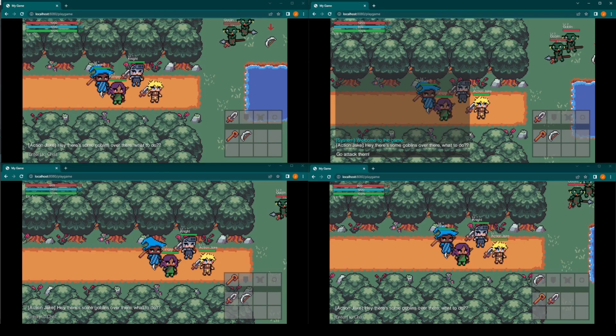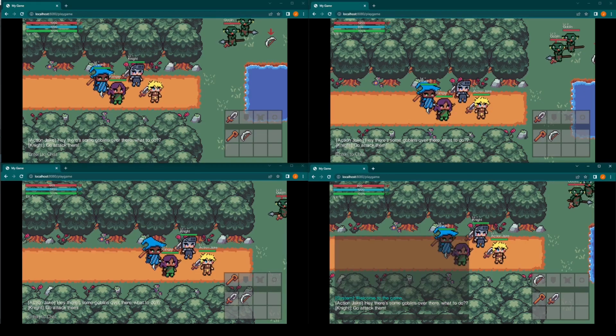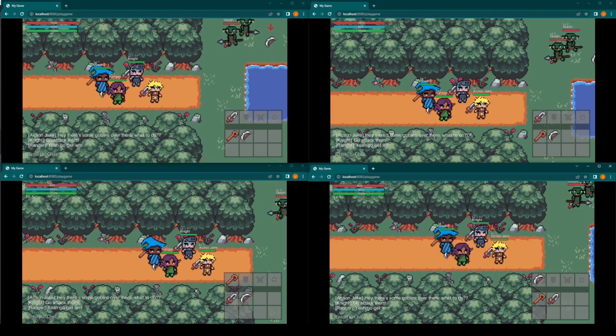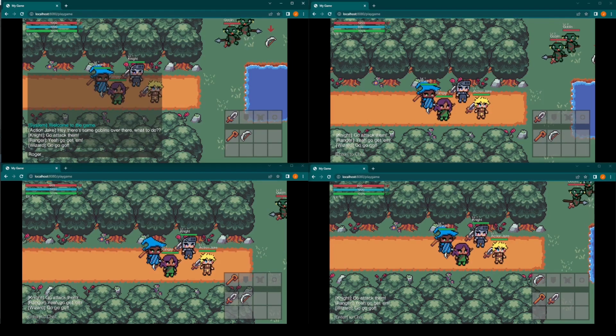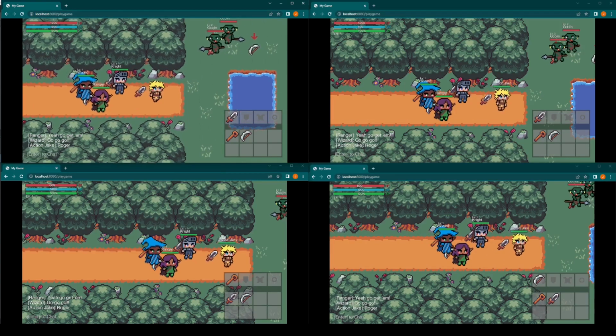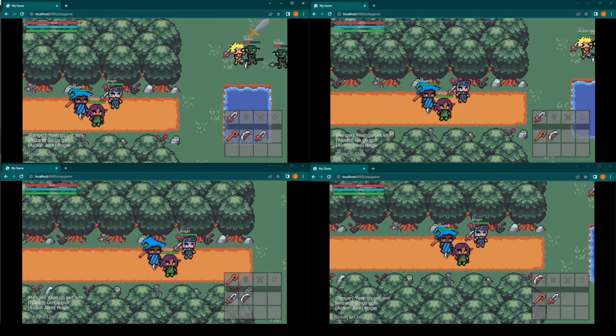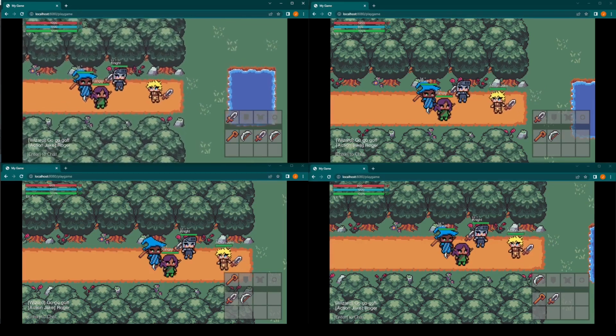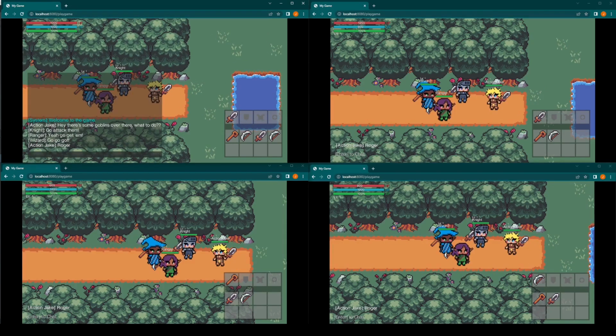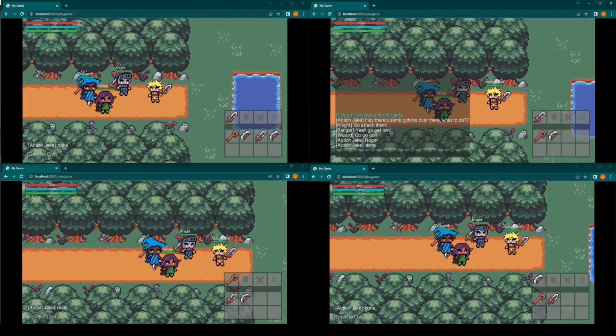In this simulation, the players are chatting with each other, saying that there's a goblin spawn nearby. It'll be up to Action Jake to take them out. Notice how when one player sends a message, all the players receive the message. This is in fact a real live network chat widget. Awesome, we defeated the goblins, and now time to report back to our party. Good job, little Action Jake.